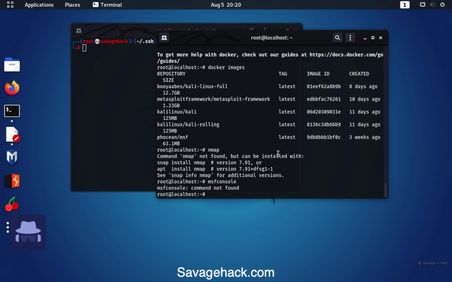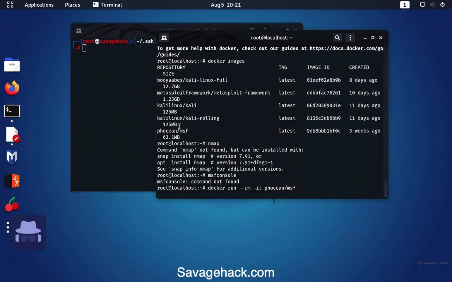If you run this command, I'm going to actually run Metasploit from that Phocion MSF, right? Because somebody's basically already prepackaged Metasploit and all of its dependencies to run in a Docker container. So I don't have to install anything on this server. I don't have to wait for it to install. The download is going to be super fast anyway, just due to the nature of this being a server, and it doesn't matter what internet I'm connected to.